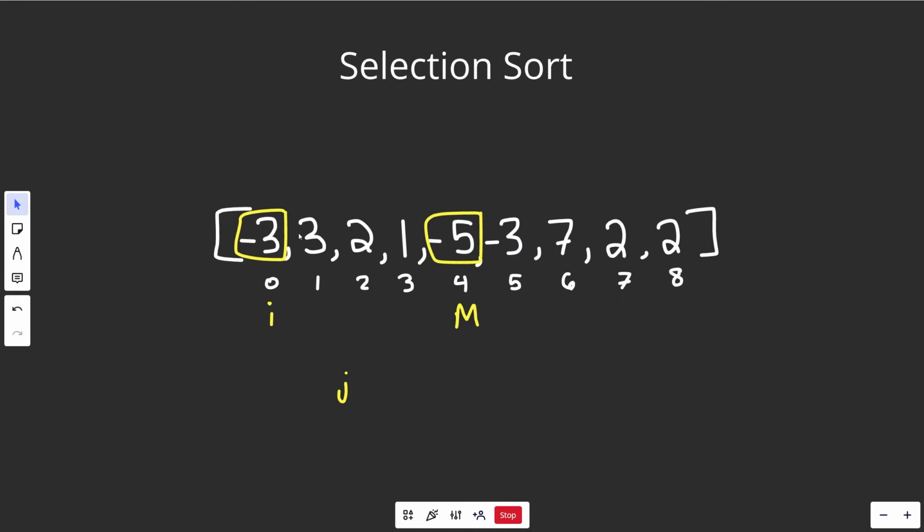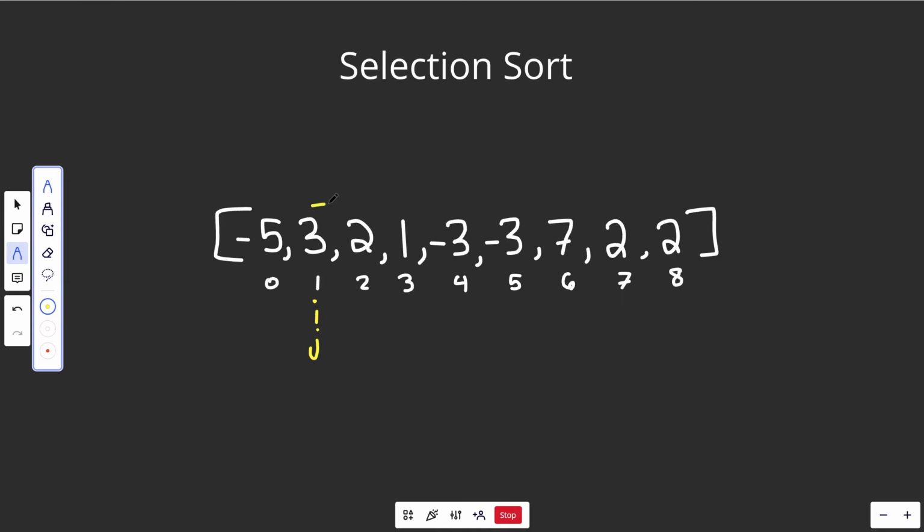And so then you would just swap these two positions because we want this position to be -5, and we also don't want to lose the fact that there's a -3 in here. So we would end up just swapping these positions, what's at index m with index i, and now we can see that this position is sorted, and we can just do this again. So if we increment i, and then we set j equal to i again, we'll push j through the array looking for the smallest value in this region.